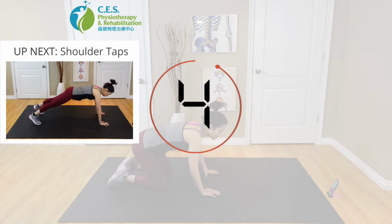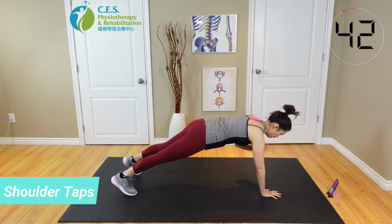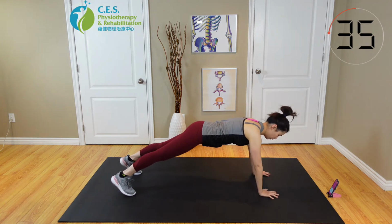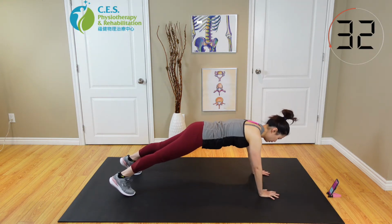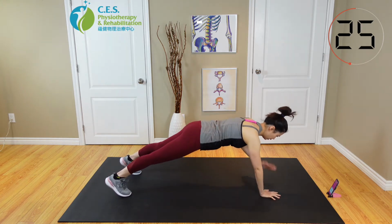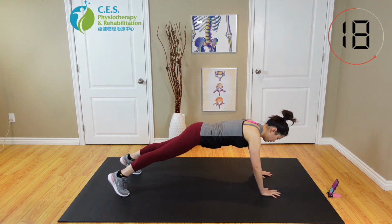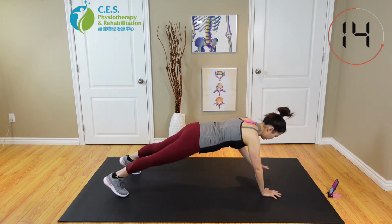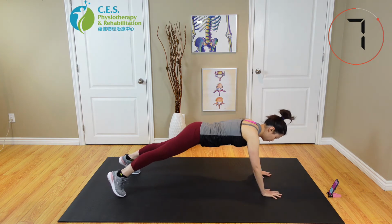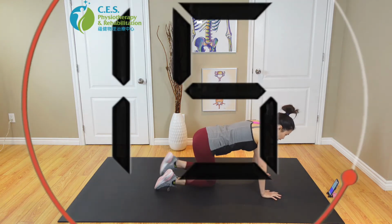Whew. Already feeling my arms burning. But we're gonna get ready for the next one. It's the high plank shoulder taps. So first, you will have to get into the high plank position, and you're just going to alternate your hands tapping the shoulder, so alternating taps. Doing good. You can feel it in both our arms and our core area, because to do this you will also have to engage your core muscle. Keep going. Yay, another break.